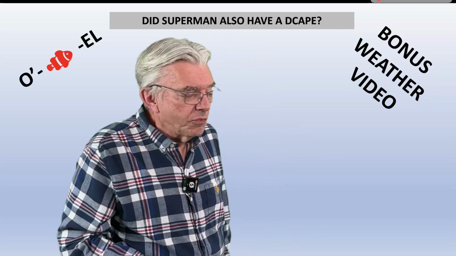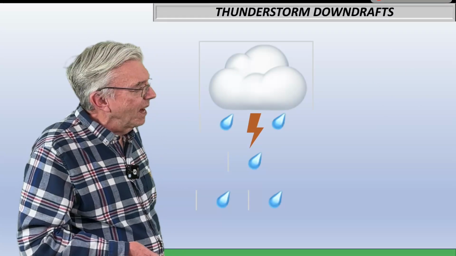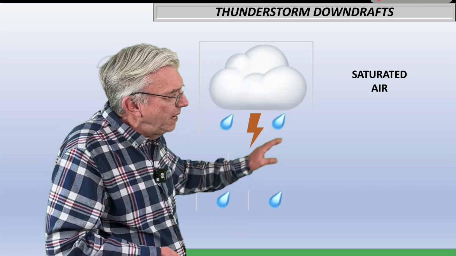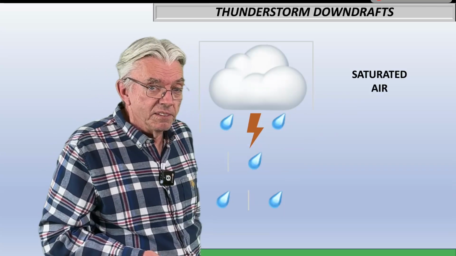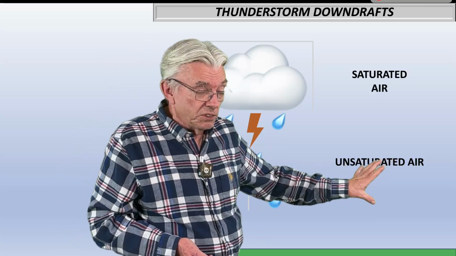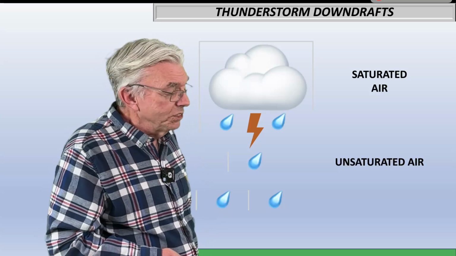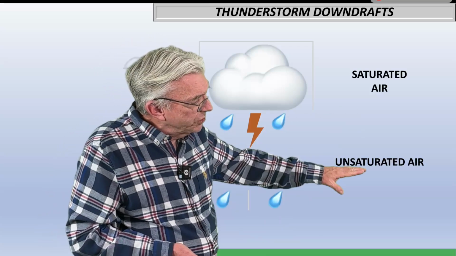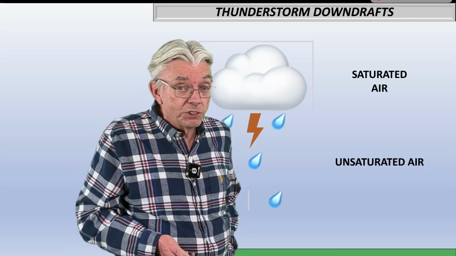So let's start off with your conventional thunderstorm here. And the rain is falling out of it, obviously. Now, up in here, this part of the storm, obviously in the clouds, the air is saturated, okay? But underneath the cloud base, you have unsaturated air. Now, the humidity may still be high, but if it's not 100%, it is unsaturated. So the raindrops fall into that unsaturated air and they start to evaporate. And what does evaporation do?